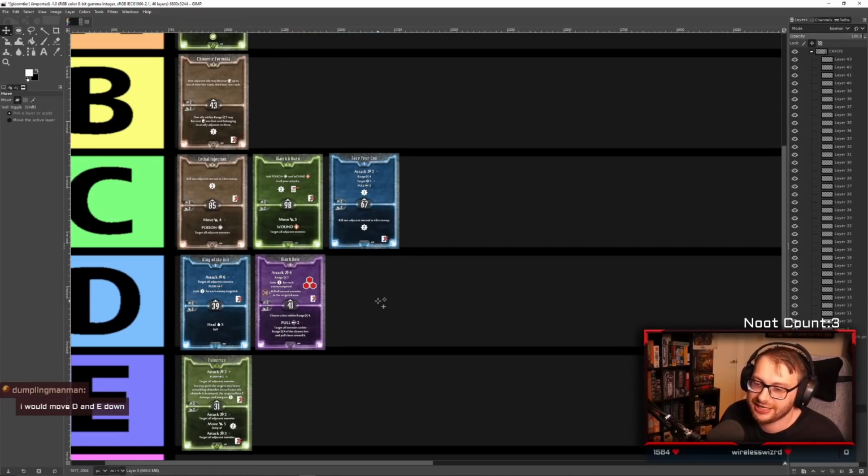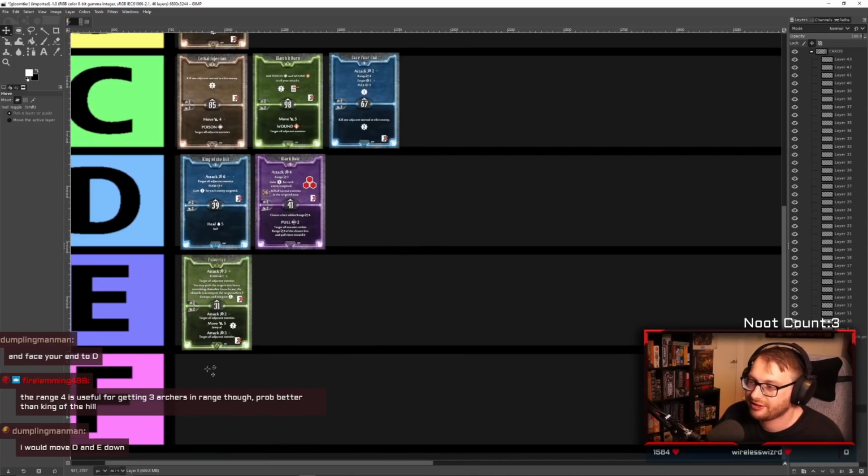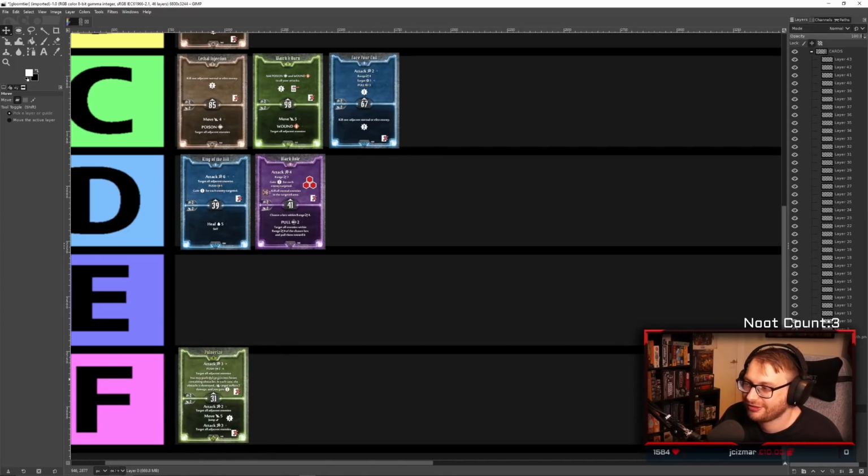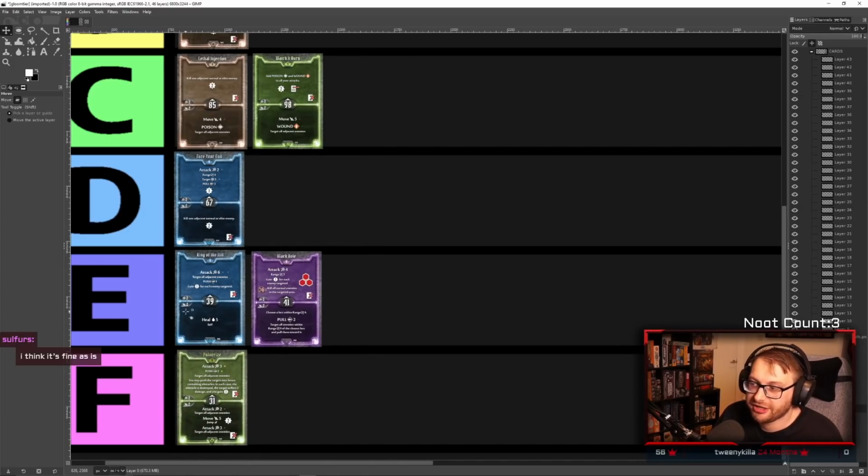You would move D and E down. Oh, you think move everything down one? Is Pulverize going into F then? We found the bottom? We found the bottom of the barrel? How does that look? I mean, I do think that this is slightly better than King of the Hill.